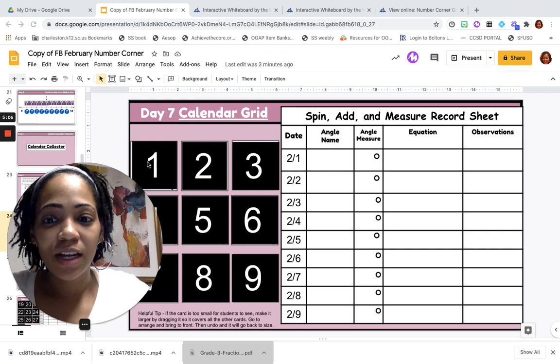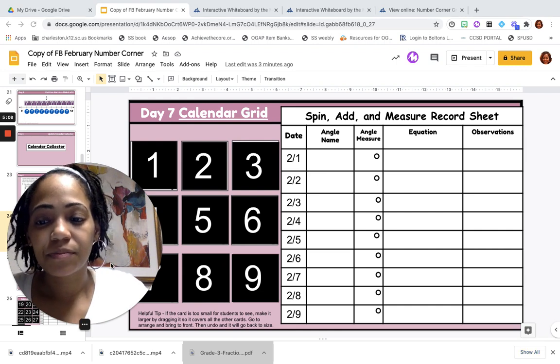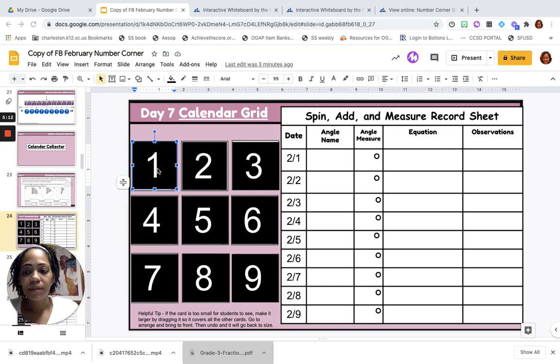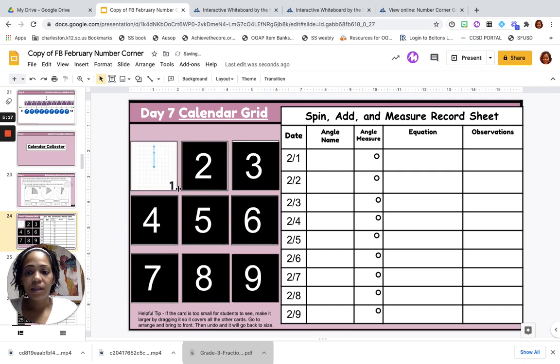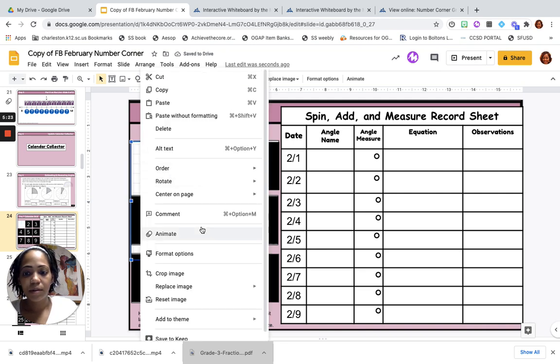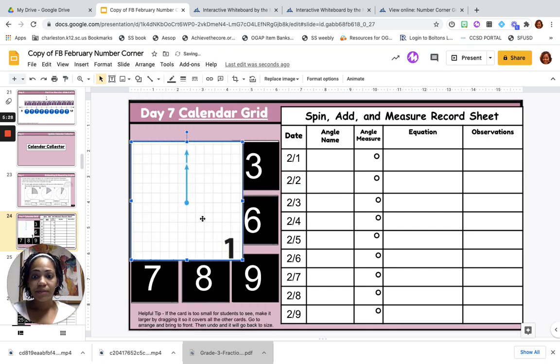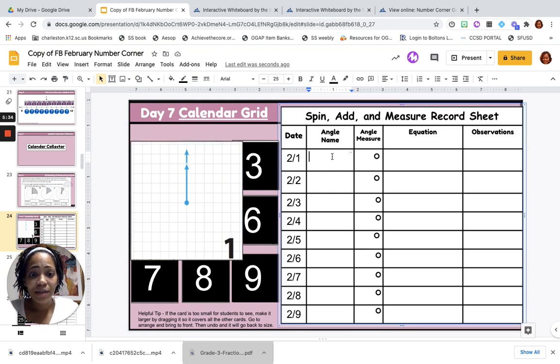So, starting with day 1, and I'll make myself just a little smaller here so I can click, no problem. So here's day 1. Do you remember what that looks like? Let me make it a little bigger for you. And I'm going to bring it forward. All right, what does that look like? We just reviewed our vocabulary terms. That is a 0-degree angle.